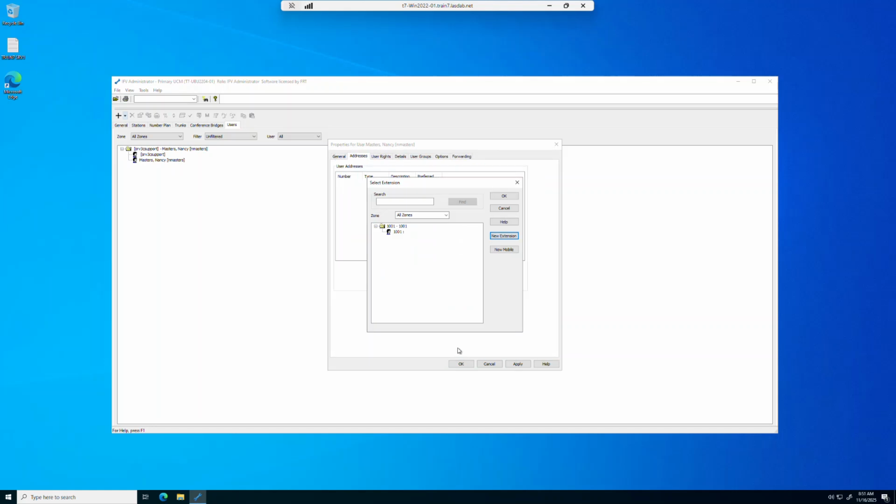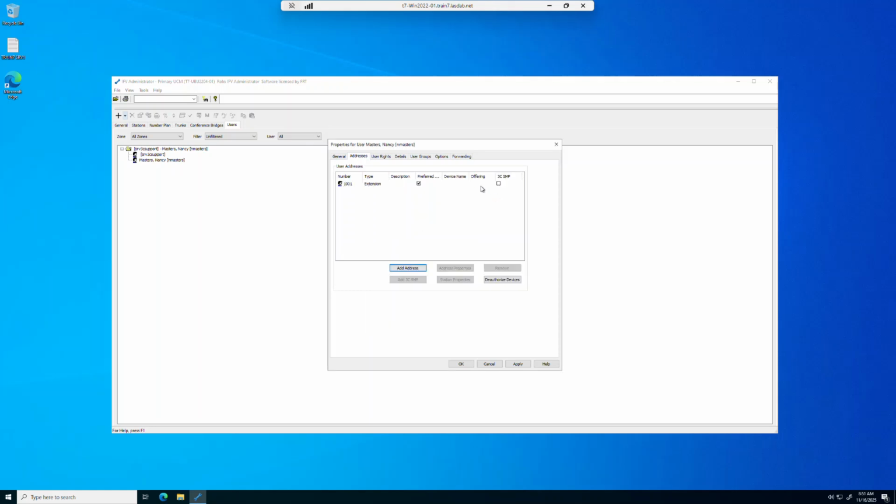At this point, we will click here on this 1001 because we just assigned the extension. Now we have to relate the extension to the user. So we click here, we click OK, and here it shows. At this point, I can click OK.